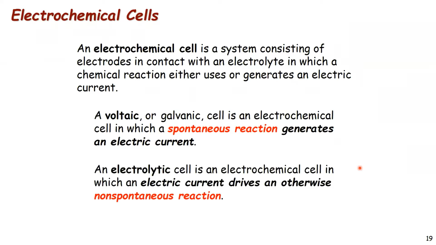Okay. So an electrolytic cell, again, is an electrochemical cell that's non-spontaneous. So in the case of an electrolytic cell, you have to force the reaction to occur. You basically hook a battery up to it or a power supply up to it, and you force electrons through the system to drive the non-spontaneous reaction to occur.